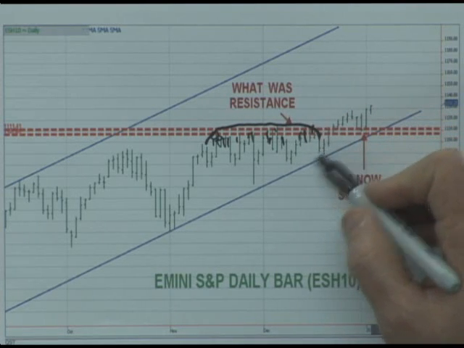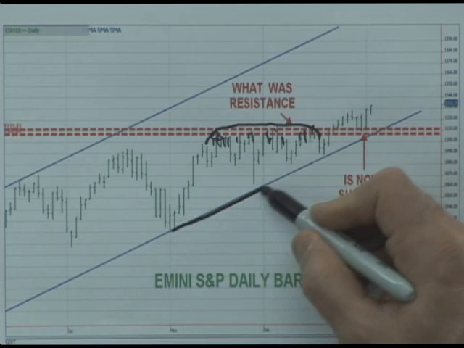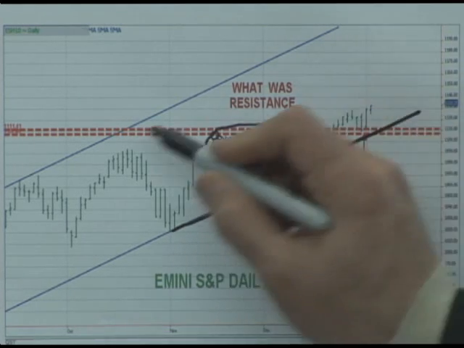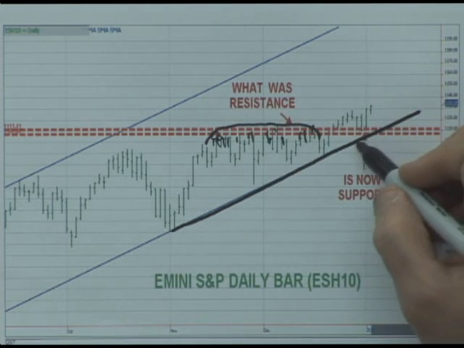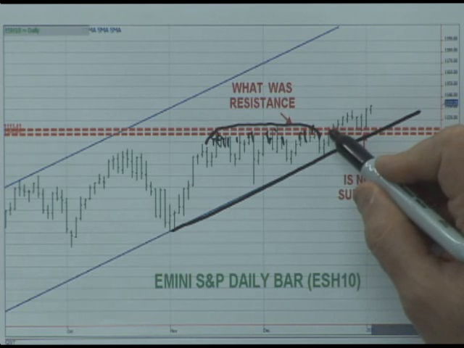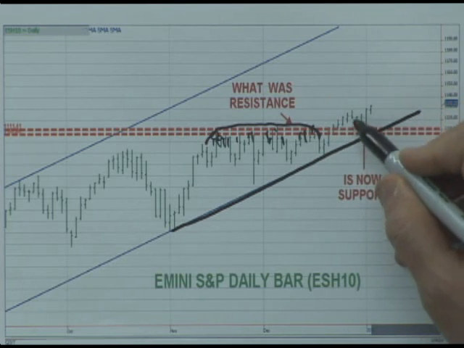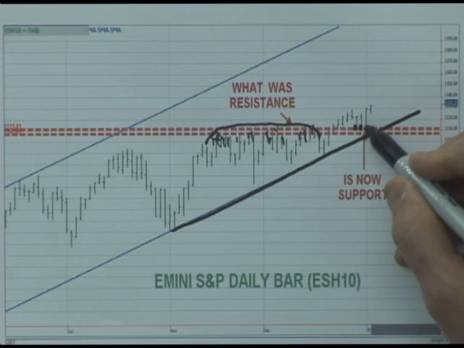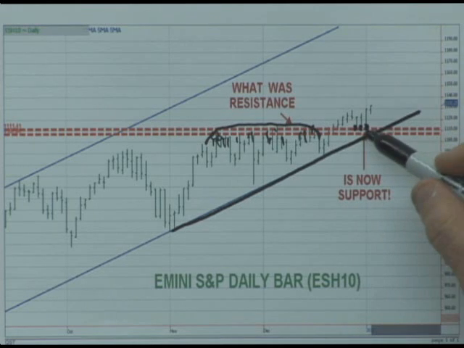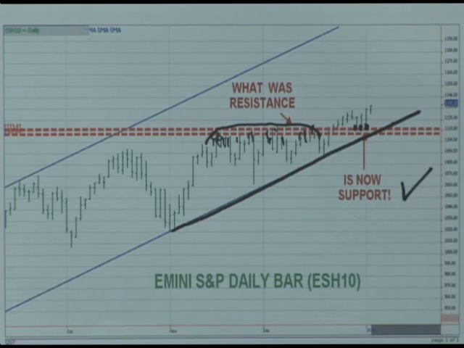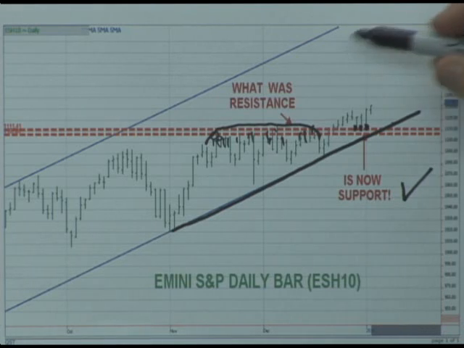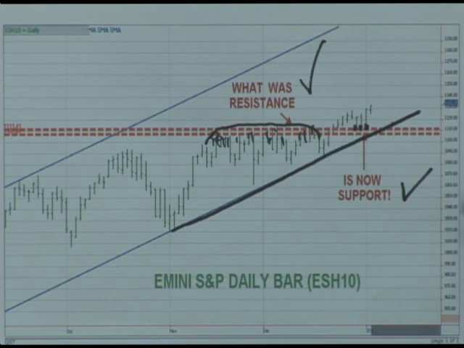We come down from that resistance, we bounce off of this support line, which is a very smart parallel channel. And what does it do? It goes up above the resistance and then comes down to test it. Boom, 1, 2, 3. It tests it 3 times, which is now support. What was resistance is now support in the S&P. And as you can see, that market looks pretty good right there.